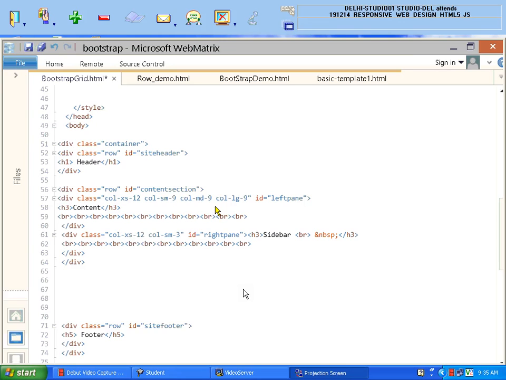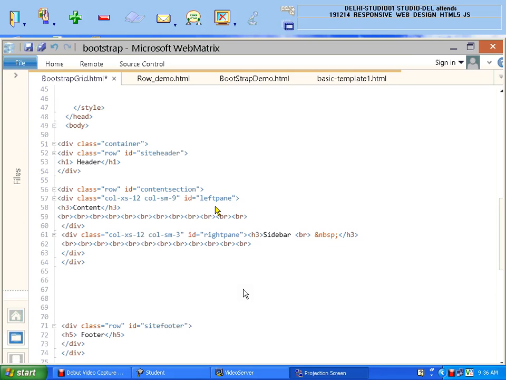So if I am writing col-sm-9 and I am not writing these class names, because MD and LG are higher than the small device, it will automatically assume that for the medium device it will also create a column of 9 columns width, and for the large device also it will create a column of 9 column width.